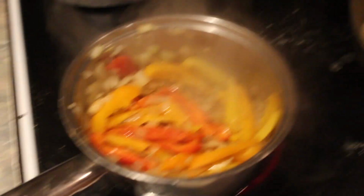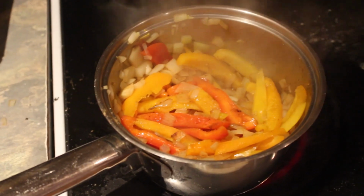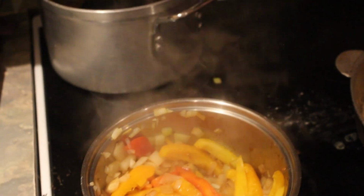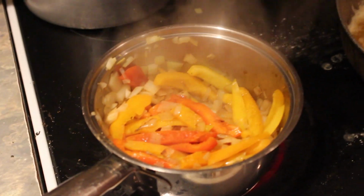So yeah, we're just coming to the end now. We're just finishing up. Just need to finish off these, and then I'm going to do the spinach and the mushrooms. And then we're pretty much done. The salad's done. The chicken's almost done. The mince is done, as you saw earlier, just there at the back. So it's done, and I'm quite ready to tuck into this Mexican feast, which is going to be amazing. It's going to be fun.